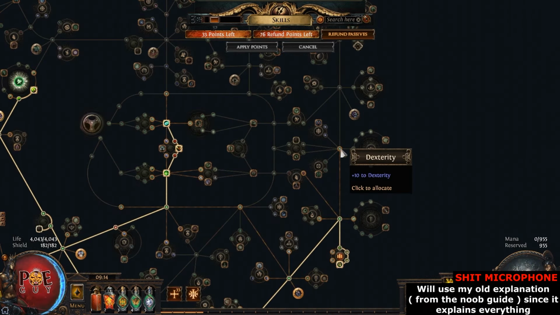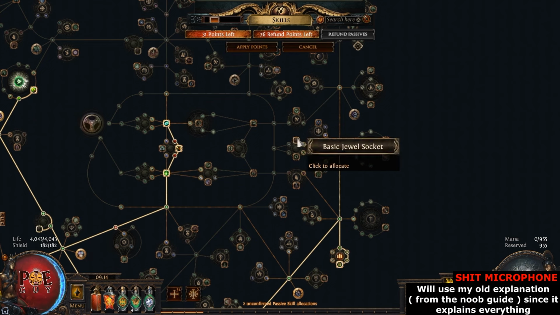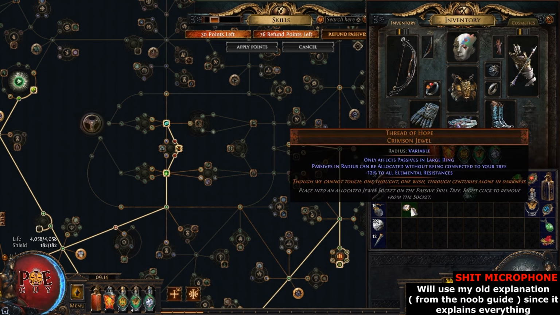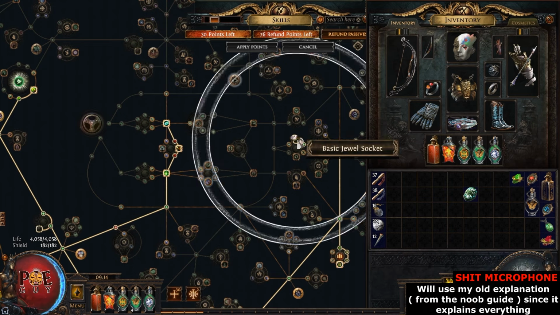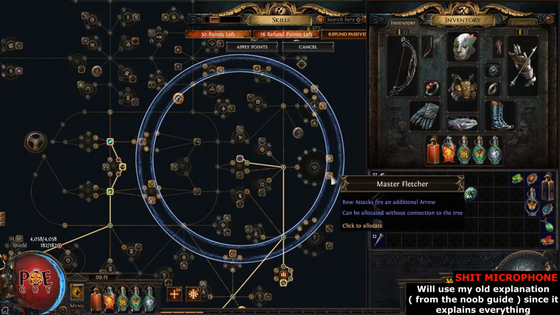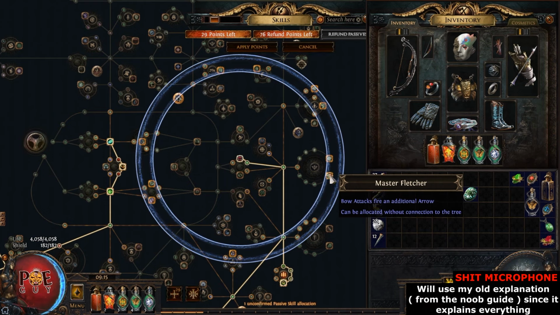Now we go to the top. Okay, once we are here, we allocate this jewel socket. And you will want this Thread of Hope. Look here, you want only effects passive in large ring. You socket it. This is ideal for bow builds or totem ballistas, because it gives you access to this node, which says bow attacks fire an additional arrow, which is great.